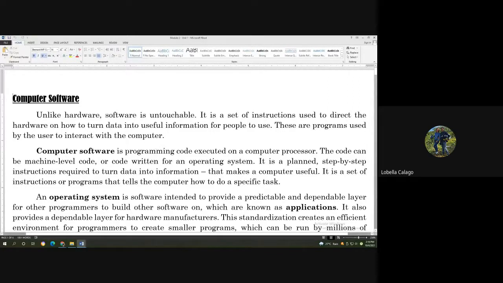Unlike hardware, software is untouchable. So, ibig sabihin, hindi po natin mahawakan. Like yung cellphone is a hardware, keyboard is a hardware, the mouse is the hardware, the AVR, the UPS, and so on. Because mahawakan natin siya. Pero yung software, hindi po.